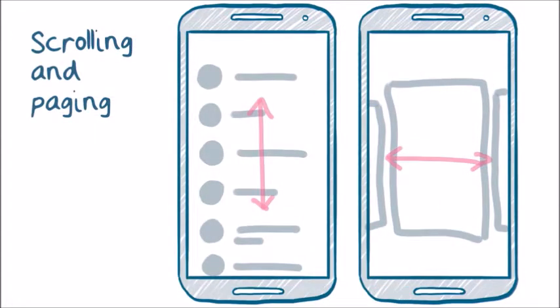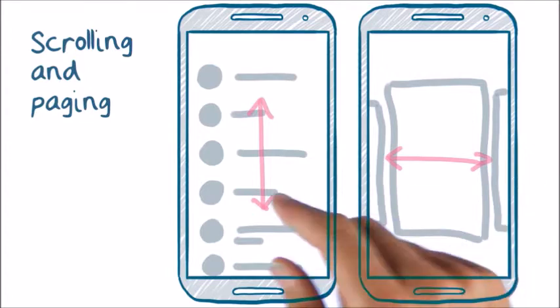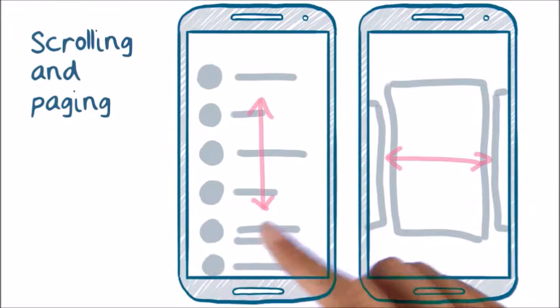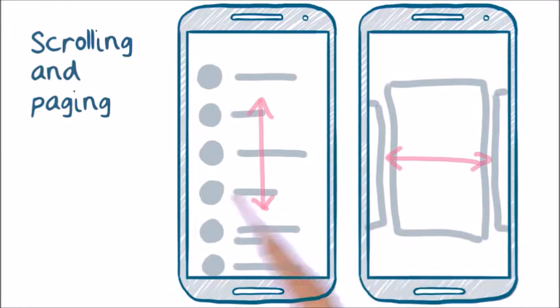Android also has pretty common patterns around scrolling and paging. Users are typically comfortable with scrolling vertically to see more information on a screen. Horizontal scrolling is less common, especially with text content, as it can be frustrating to read. More common is to use a horizontal gesture to page through content, so each gesture takes you to one discrete page back or forward. So for example, if you're reading emails or news stories, then it's a very useful pattern.